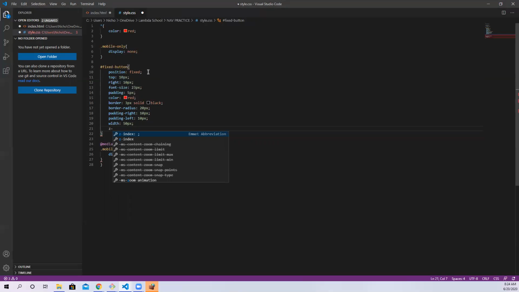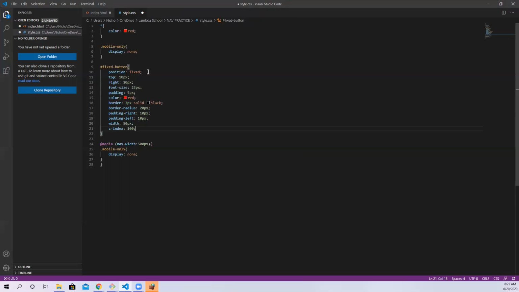And then this one's important. You want to get a z-index higher than the one we'll use later. So just make it 100 for now. It doesn't really matter what that number is. What is that? So the z-index is, if you think of your x and y axis, that's your left to right and top to bottom. The z-axis is kind of your front to back. So if something has a higher z-index, it's going to be in front of something with a lower z-index.